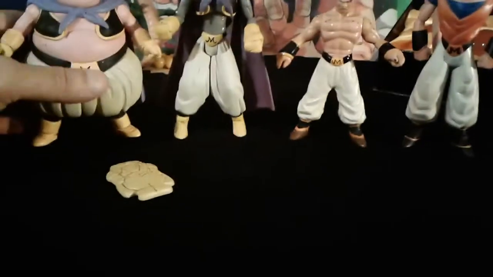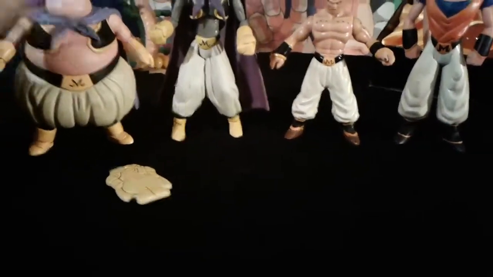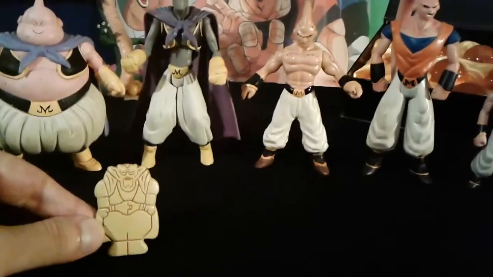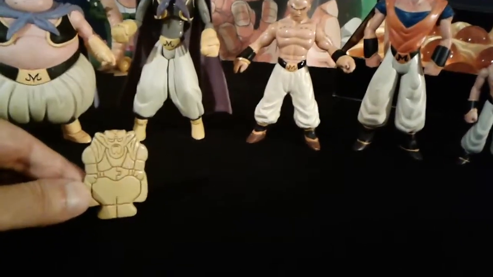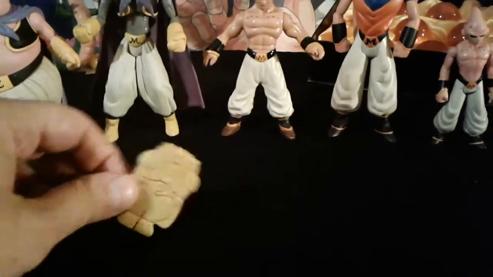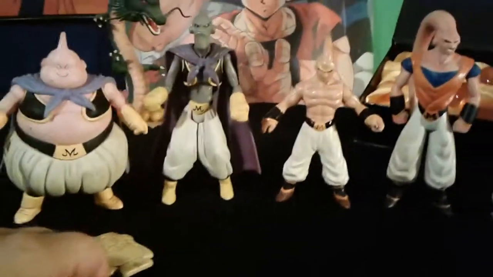I know there's several different versions of that one that you can find around. He comes with a little Dabura cookie. As some of you guys know, he has the ability to turn people and objects into things, mostly foods and candies and stuff. And he turns Babidi's minion, Dabura, into this little cookie guy. I think that was kind of cute that they added that with his character.